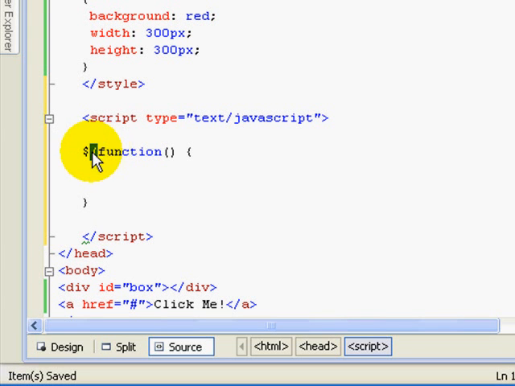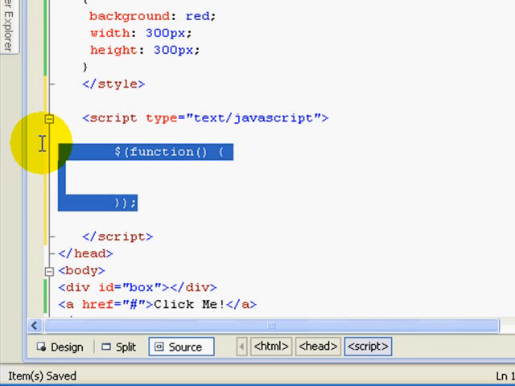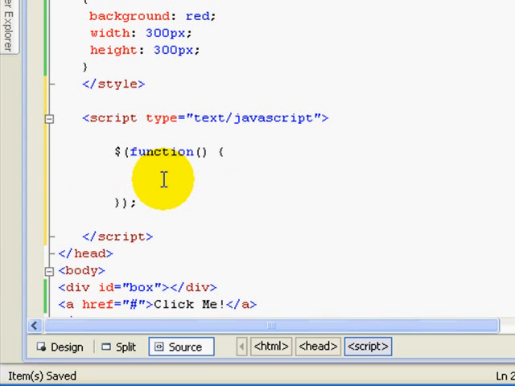If you come up here, remember we opened the parentheses, so we have to close that. So we'll close it after there. And anytime you end a statement with JavaScript, you need to use a semicolon. All right, so you'll find yourself doing this with just about every project. Okay, I know I do. So any code here will now be run when the document is loaded and ready to be worked with.